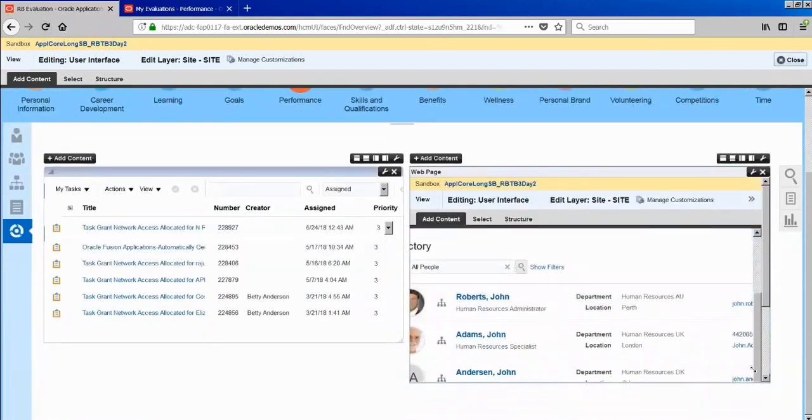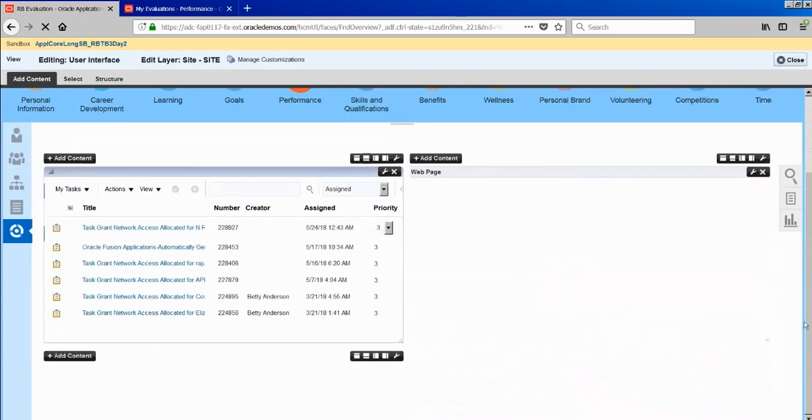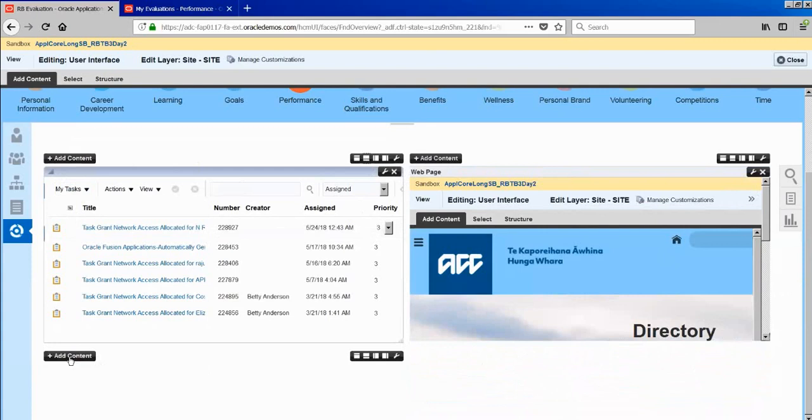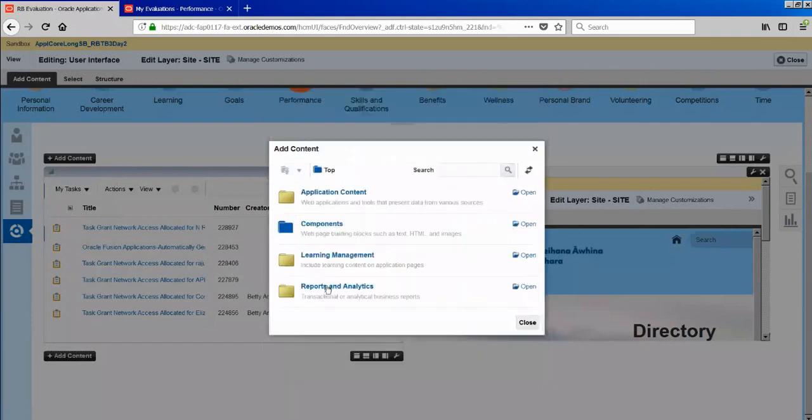We can add pages here, and you can add more contents at the bottom. Basically, you can add more contents here. And here you can add a report if you want to. So here I'll go and add a report.